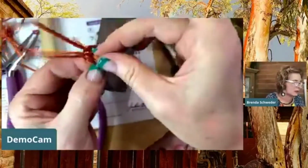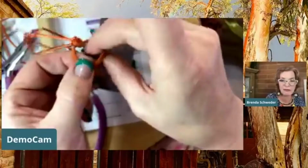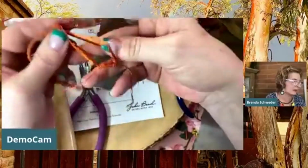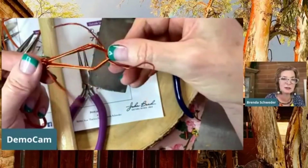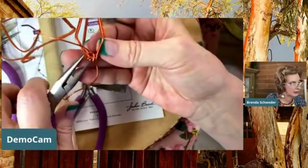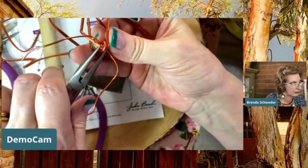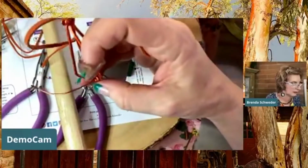Okay, so I'm just going to do a temporary knot in this so we can get on with the fun part, right? I mean, this is all fun, but right now we have a really nice 3D form. I have to say I'm pretty proud of that myself, and I'm just going to go back in here and hide these a little bit before we cut them, just very nicely, and then get in there and just cut this off.